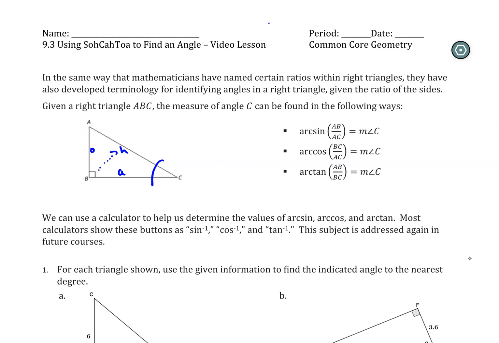So as you notice, angle C here, if we're dealing with sine, that's opposite over hypotenuse, so that would be AB over AC. That's what's written inside here. That's the relationship. Cosine would be adjacent, which is BC, over hypotenuse, which is AC, and that's what we have inside here. And last but not least, tangent, that's opposite, AB, over adjacent, which is BC, and again, that's what we have inside the parentheses here. So we're going to use those relationships, but we're going to write it out using these inverse functions, the arc sine, the arc cosine, the arc tangent.